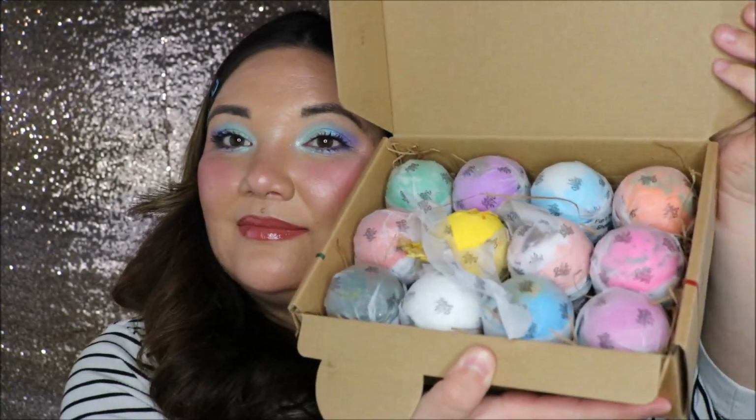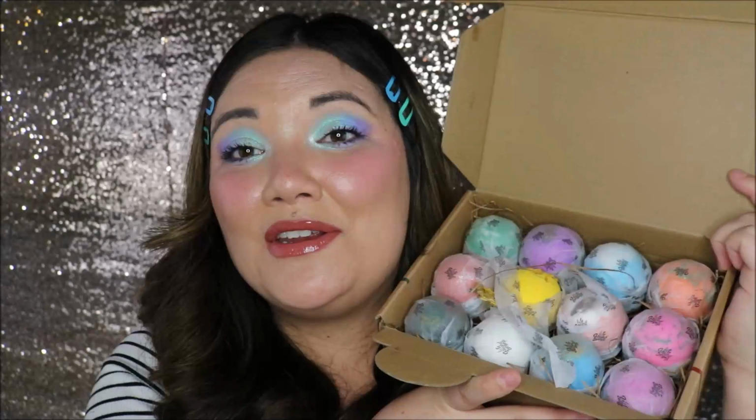But then I was like, what? It smells like soap stuff. It smells good, and it's a bunch of bath bombs. It smells so good. He did order them from Amazon, and there's like 12 bath bombs in here. It smells like you're walking into a Lush store, and this is so strong that I had it up in my kitchen for like a couple hours today, and then I walked past there just now and it still smells like these bath bombs, and now this whole entire basement smells like these bath bombs, and I haven't even used one yet. It's just from it going into the air, and it's so crazy.